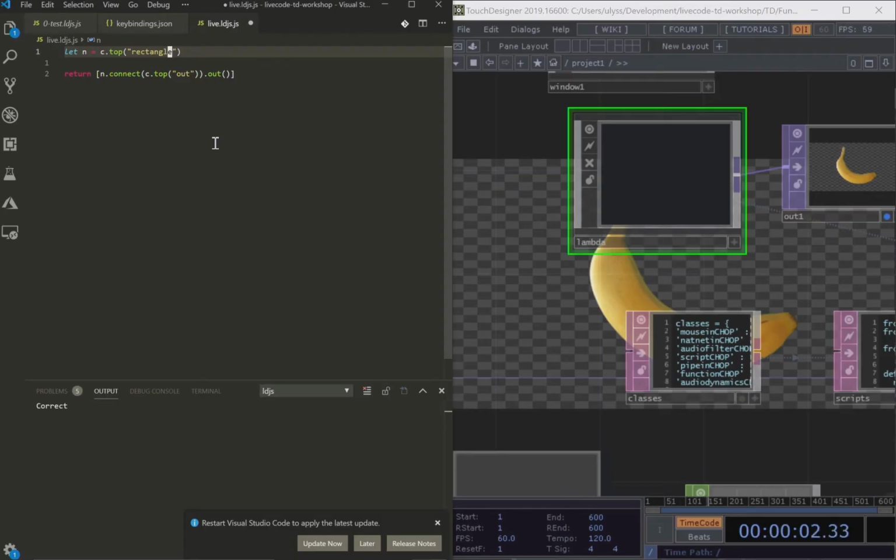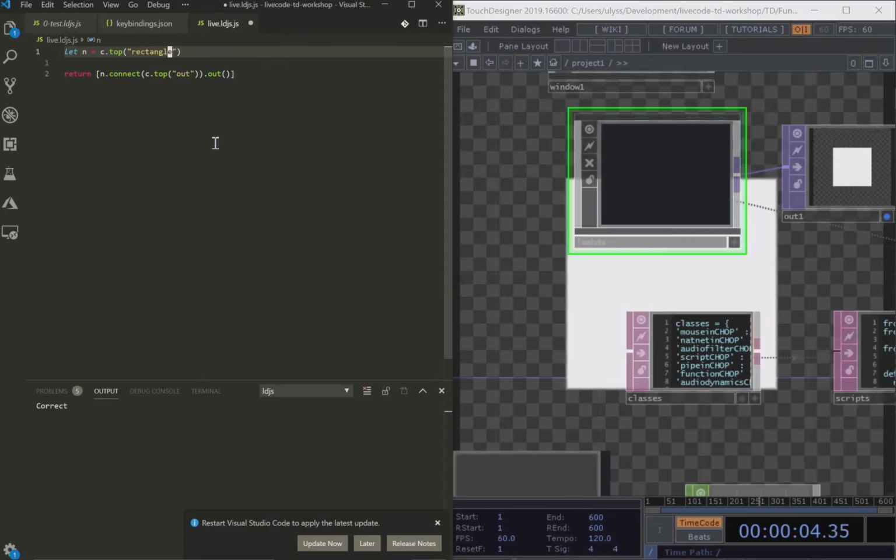And then if you do Control-Shift-Enter, it should work this time, hopefully. Okay, yeah, that works. I would recommend that you do this where you have a split screen, TouchDesigner and Visual Studio Code. It just makes it easier to see what's going on.